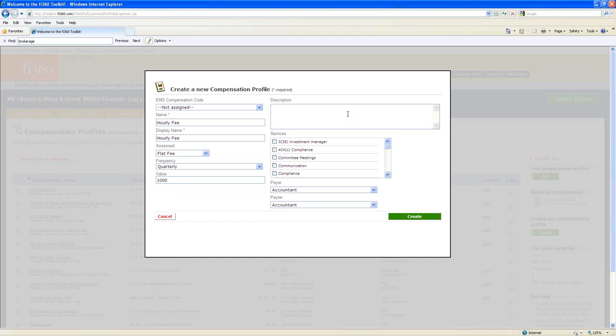And in the description, you probably want to write that this fee is an estimate based on an hourly fee of so much. Historically this has been 62 hours, so we estimate the annual fee to be approximately $4,000, but paid quarterly would be $1,000. I think the combination of the frequency, the value, and the description would allow you to communicate that.